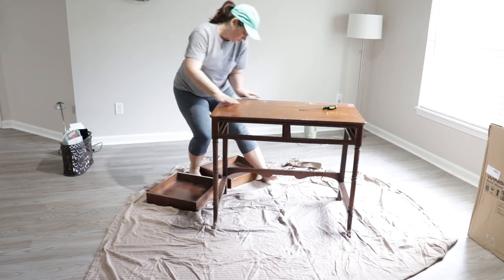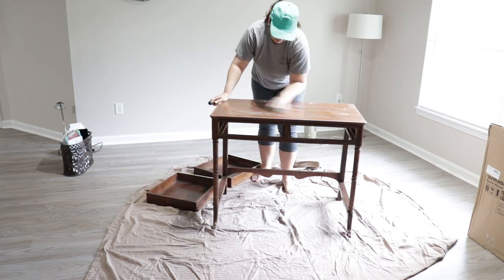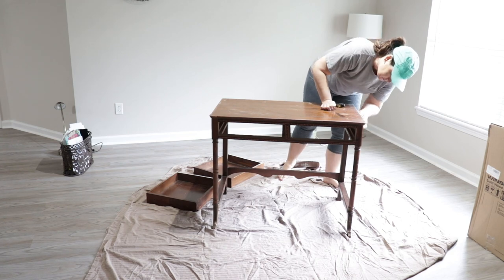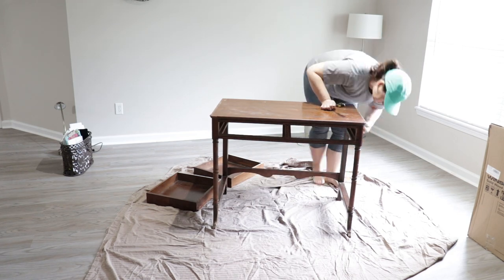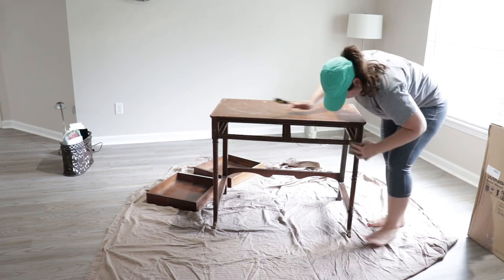So that was a major win because I really didn't think that was going to be possible. The other thing that made that a huge win is now I don't have to paint all of those little spindles. So now I'm just going to give this a quick sand.